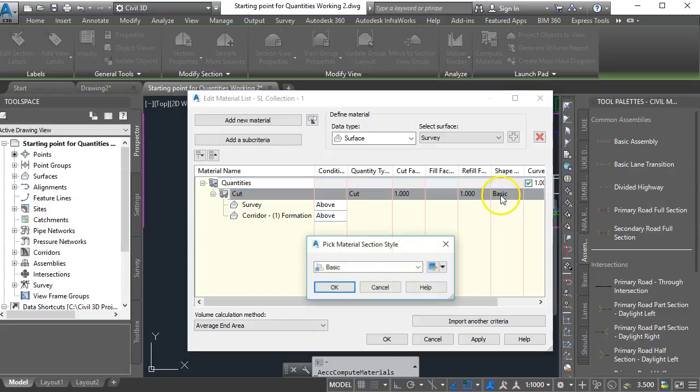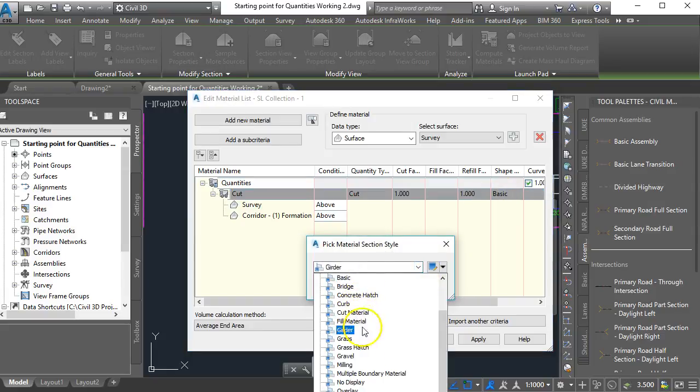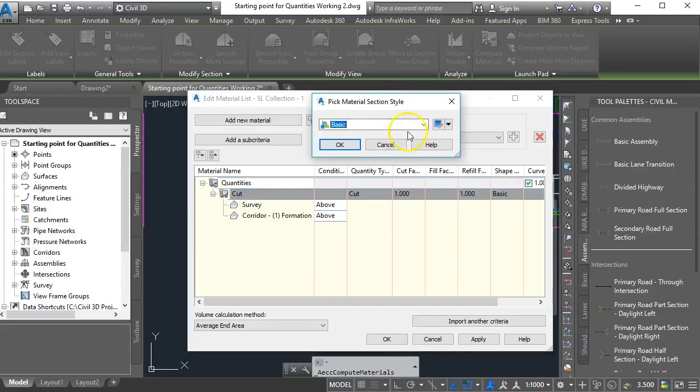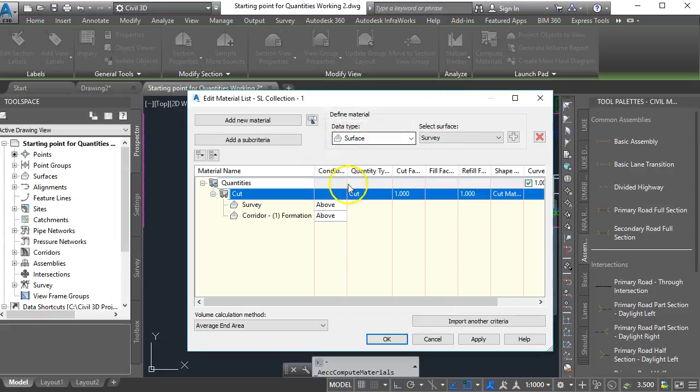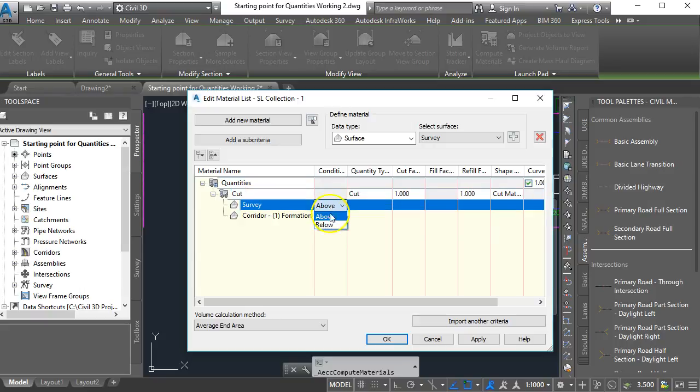And we're going to change the shape code to cut as well. Now, this is the next thing you need to be a little bit mindful of, this above and below. When we're thinking about cut, what we're really thinking about is all the material that's below the existing surface and above the corridor formation. So we need to just make sure these below and above are correct.